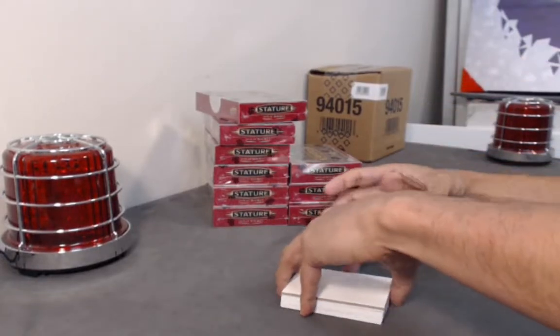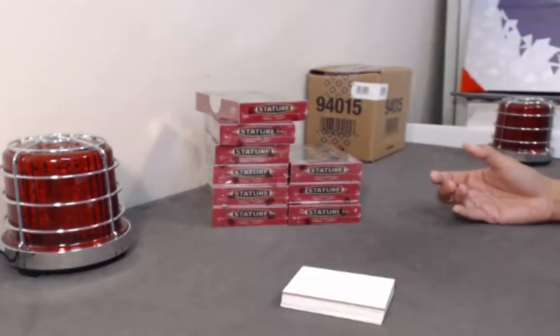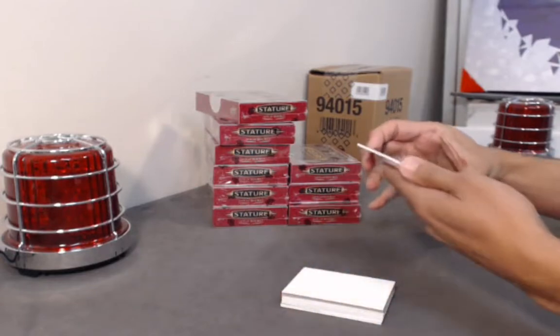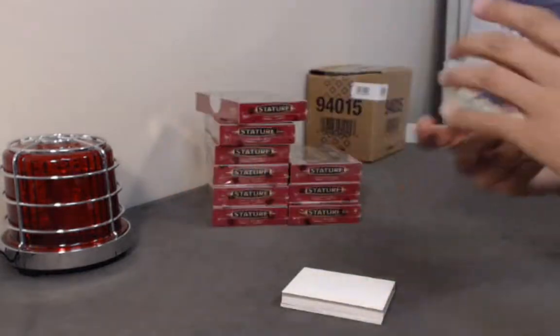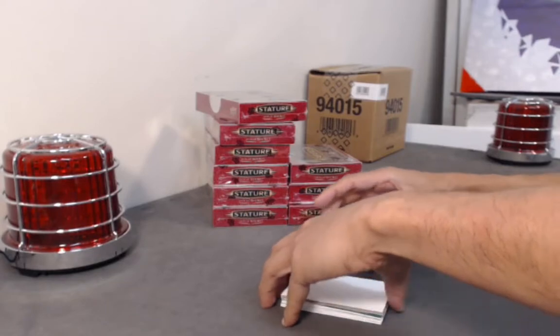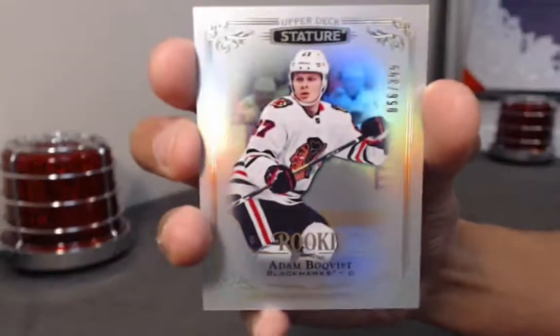All right, first card, box number three. We have Chris Chelios base. Next card, we have another base, Cam Atkinson. Next one, we got a rookie numbered to 399 of Adam Boqvist.